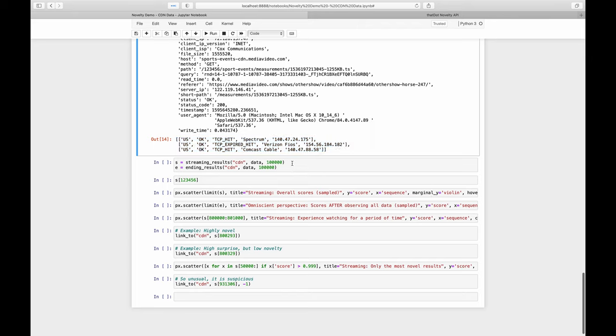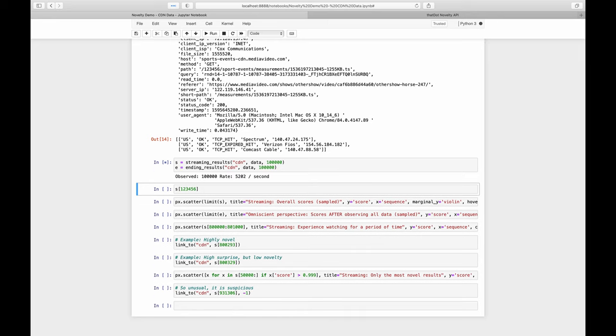With our data prepared, let's go ahead and feed in the results. The data is streamed from data loaded in as part of the Jupyter notebook into the server on the back end, where it's loaded and processed, the results returned here in the Jupyter notebook and available for further analysis. Our data set consists of 1 million observations, and we're going to pass them into the bulk API endpoint in batches of 100,000 at a time.